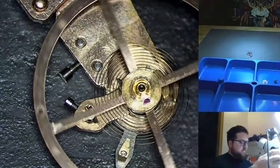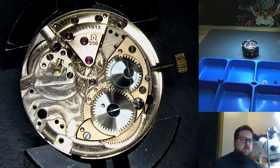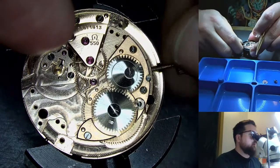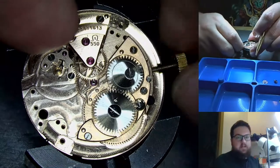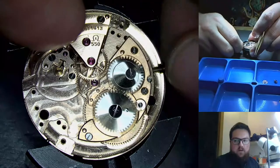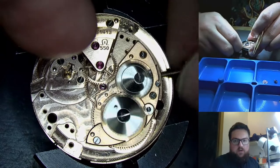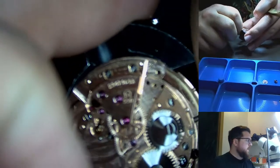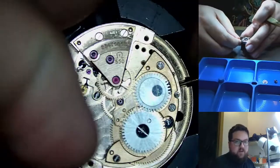Okay, that's just loosely tightened for now. I'm not gonna try to fiddle with that too much. So this is the big fun moment. Oh, I nailed the focus. Look at that. So this should have a nice wind on it. And it's an automatic, so you cannot overwind it. For you to overwind a watch, like a mechanical, you would have to fully wind it tight where it doesn't turn anymore, and then go past that. And if you do that, you'll actually just break stuff.